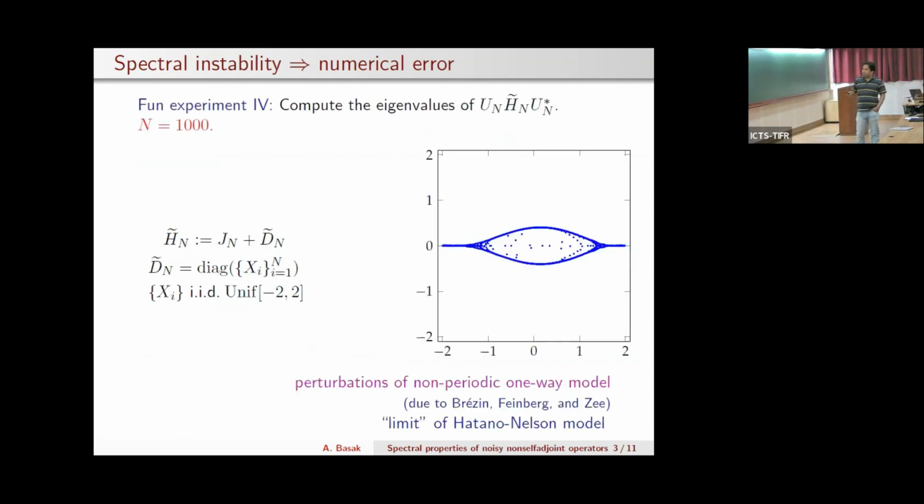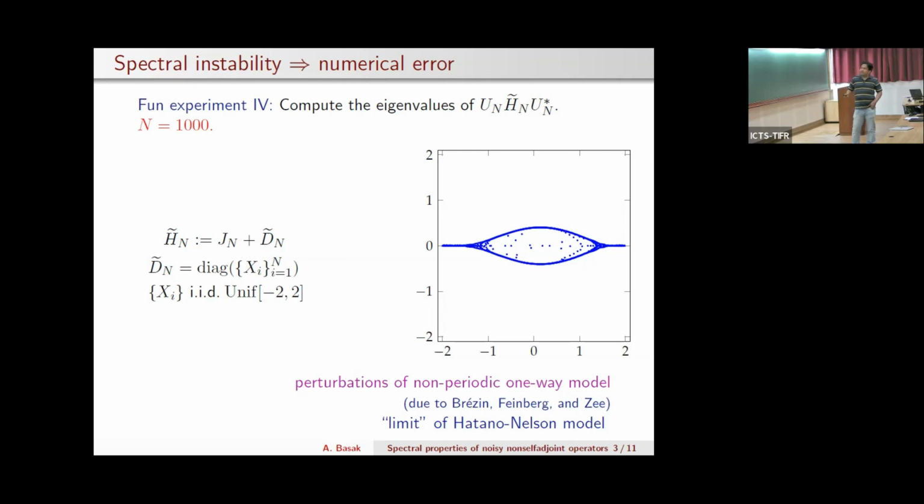And again, a related example. Here you have a similar looking expression. You take this Jordan block and you add again a diagonal matrix. Now the diagonal matrix has a similar structure: you put independent and identically distributed random variables coming from uniform -2 to 2 on the diagonal. So again, the empirical law of the diagonal entries is uniform -2 to 2, because you are drawing from uniform -2 to 2 for each of those.